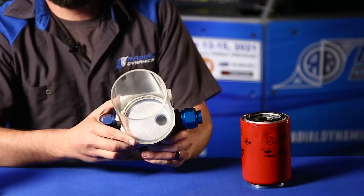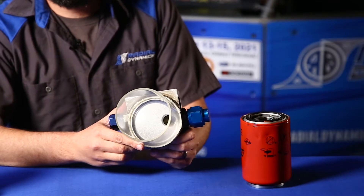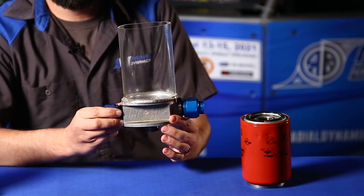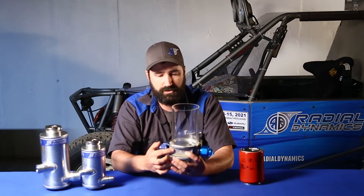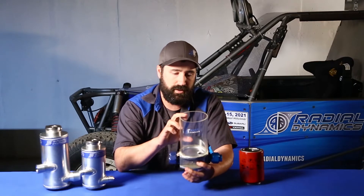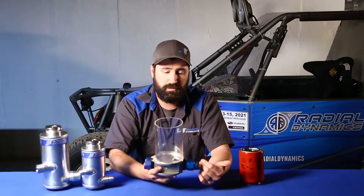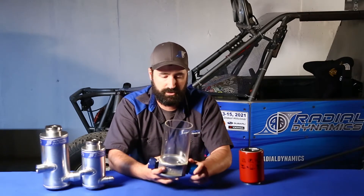We can see that at the bottom of the canister there's only a single passageway that connects the canister to the outlet. What's happening in this reservoir is that as the pump is operating and moving fluid through your system, all of your flow is just moving through this base, but it's not circulating up in the canister. So you could have, on a model like this one, up to a quart of fluid sitting in the upper portion of the reservoir that's not really contributing to your steering system — not helping to absorb and dissipate energy from the pump.